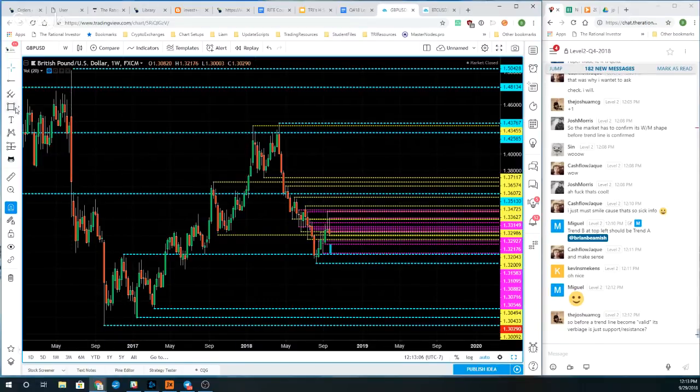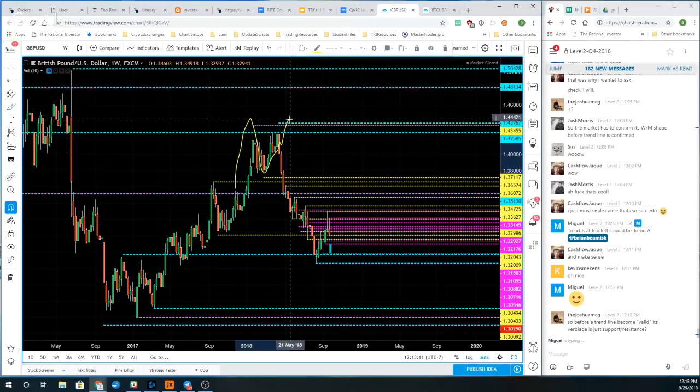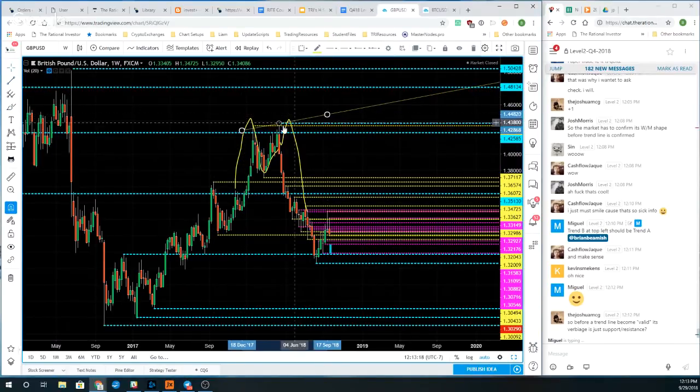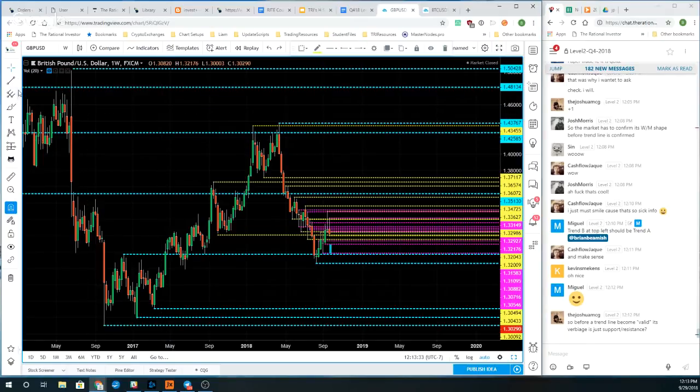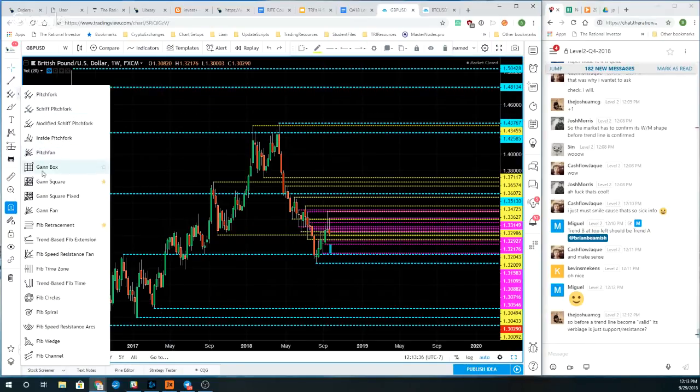So, Brian, you said that I could draw a trend line if I have market structure. But if I do that, then what that means is that that's the trend line. It's an upward sloping line, but I'm seeing price come off here. I'm thinking there's got to be some sort of resistance along here somewhere. What do I do? And the answer is, if you don't have market structure to work with, and this is where we get into a lot of fun, I'm going to introduce you to the Gann square.